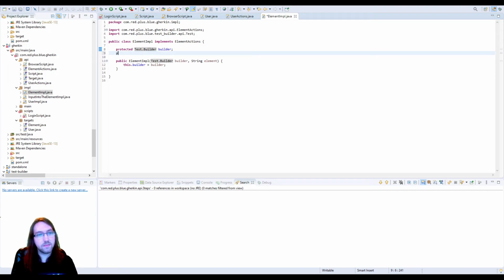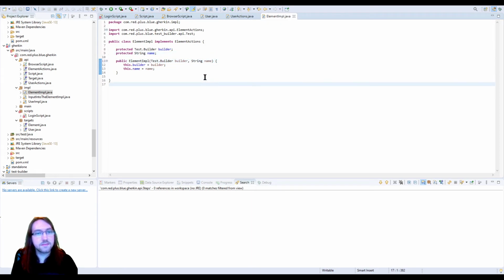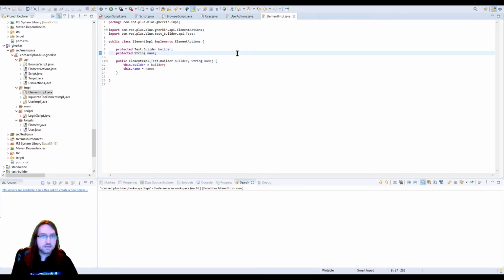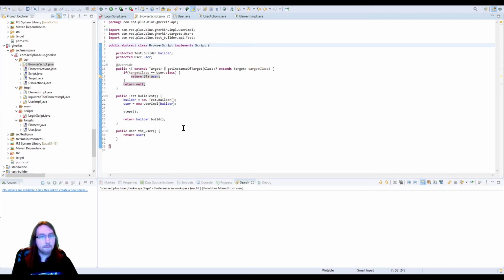Give it the name. Or actually, we'll call it name. Yeah. Okay, so now we should in the, it's not the login script, it is browser script.